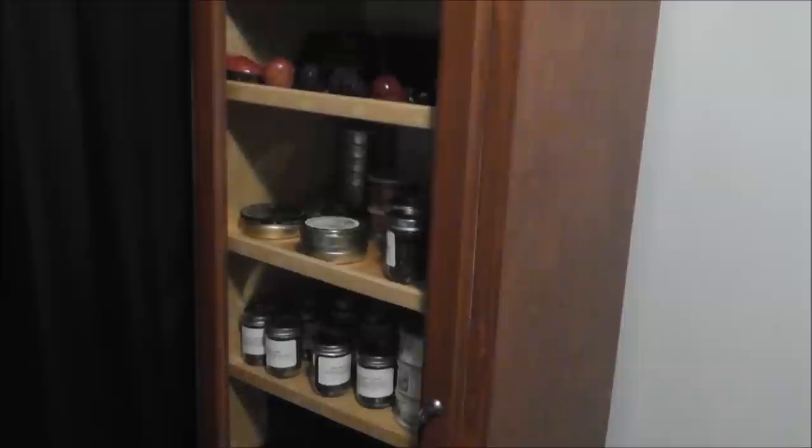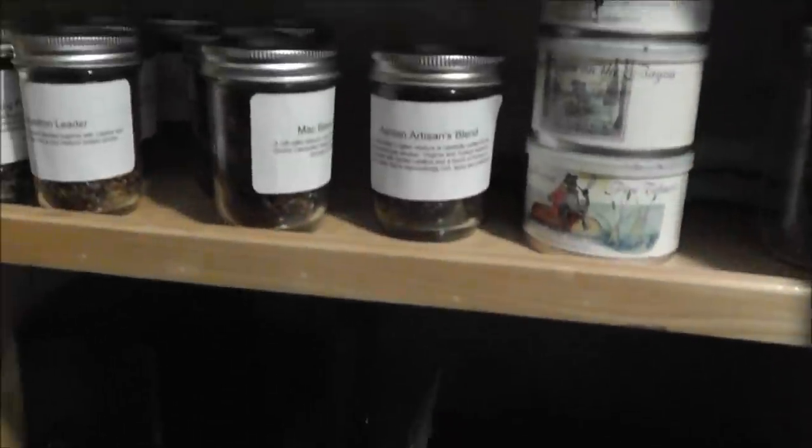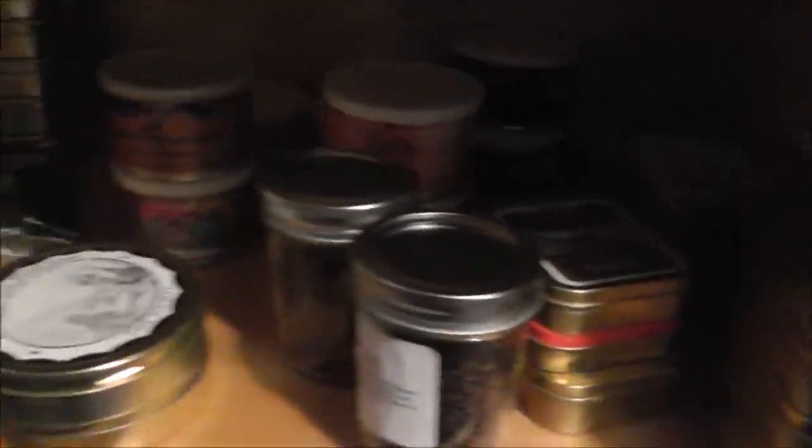This was my humidor for a while. I've had to take my cigars out and put them into something else — they're in a cooler right now. This is a five-foot cabinet. That noise you hear is a unit at the bottom that does humidity control; I've got it set at 50. There are a few odds and ends at the bottom. All these jars are pipe tobaccos. Back in the back there's Broadside, Morton, two bags of Stonehaven, and two eight-ounce bags of Penzance.